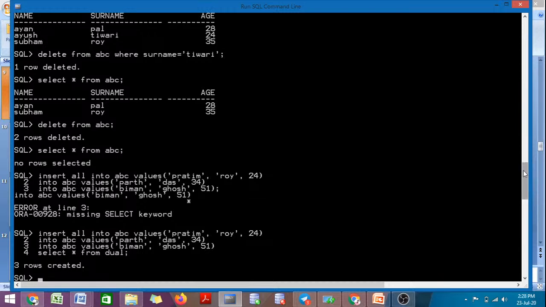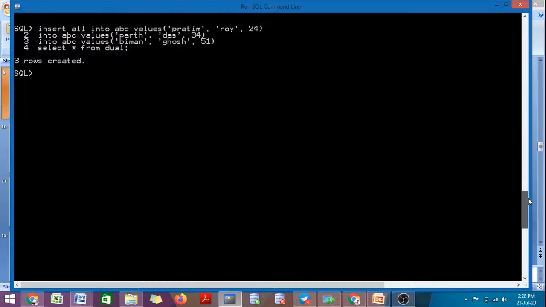Three rows created. So what is the command? If in an existing table you want to put 3-row information in a single instance with a single query, or 4-row information or multiple information, then you use the insert all command. In insert all, first is insert all into ABC values.